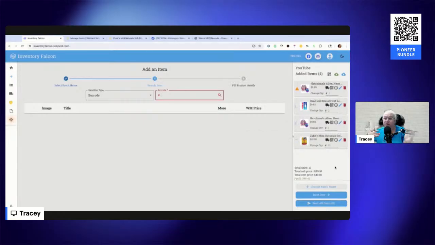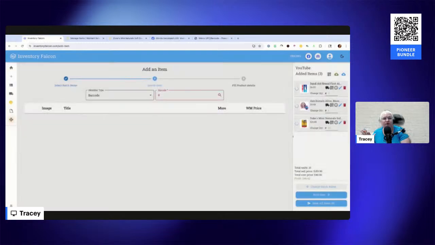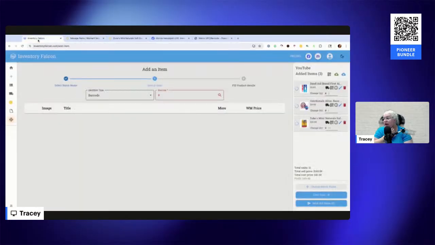So you don't have to do any other steps. They're going to be WFS items ready to ship as soon as you get the validation over here on the right. I'm going to close out this one that is orange. So as those have been processed, they come in here as WFS eligible. So you're ready to go. And that's what really saves time.